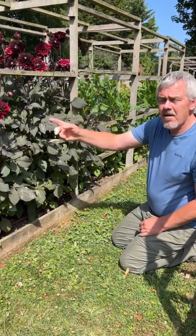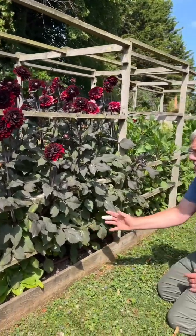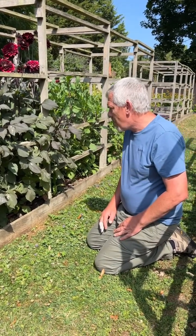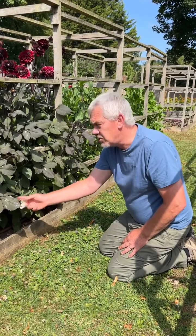Next year, don't plant them close together. For dahlias we do 60 centimeters because look how big they are — they're huge! It's so tempting to put them 20 or 30 centimeters apart, but all you're doing is reducing airflow and the chances are you're going to get mildew. They look so tiny when you first put them in.